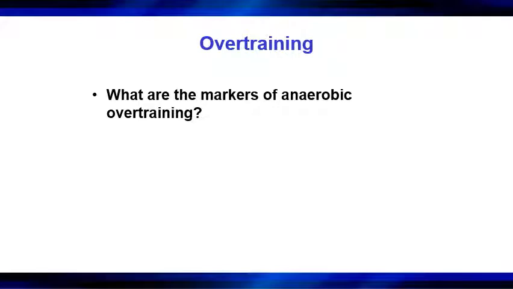So we look at overtraining, and we look at the markers of anaerobic overtraining. You're going to have things like persistent fatigue, increased sense of effort, disturbed sleep, and lack of attention, okay, which are all things that occur. Among the particular markers of anaerobic training are the psychological effects: decreased desire to train and decreased joy from training. There's going to be acute epinephrine and norepinephrine increases beyond resting levels. So remember what epinephrine and norepinephrine do. If you don't remember, go back to the chapter on the endocrine system. But that's going to be the start of your sympathetic overtraining syndrome.